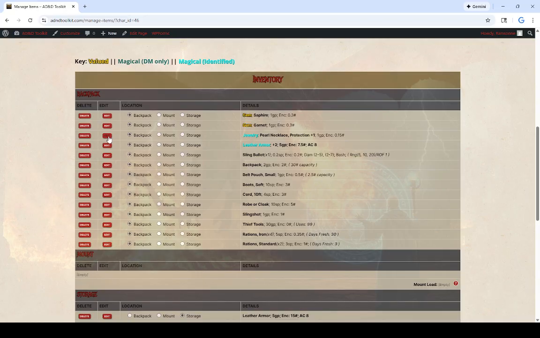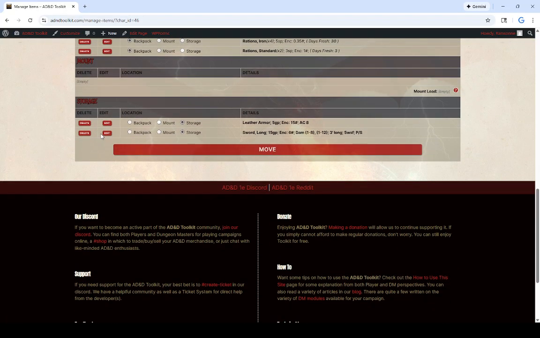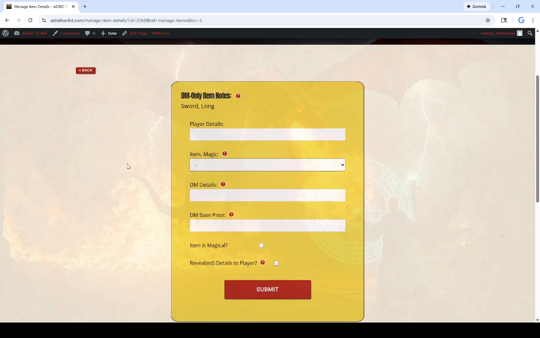For magical items, a little bit different, so you can pick jewelry, armor, pretty much anything to make it magical. Let's see, does he have a weapon here? This long sword. I'm going to edit this long sword, and you have player details, or the details that the player will see that'll be printed out with the weapon. DM details, only you as the DM see. It'll be printed out again in the character's inventory, but only the DM will see it. And then the base price with the value of that sword would be if it's magical. If I check this box for magical, it'll do a number of things internally, so you do want to check that for any magical items.